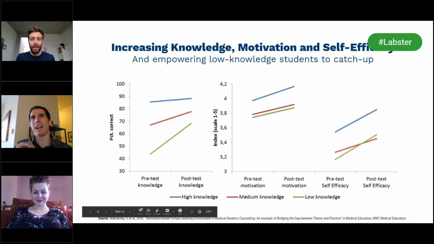Another big outcome that we see often is if you look at this yellow line, students who are coming to your class, coming to a topic with the least amount of knowledge, improve the most. The green line, I should correct. The green line, sorry, my screen's a little bit different. And so what we see again and again is Labster really helps level students up. So they're kind of working from a similar starting point in terms of understanding the subject matter. And we see here motivation, self-efficacy, just knowledge retention, things like that. But I think Labster can be a great leveler in a lot of cases.